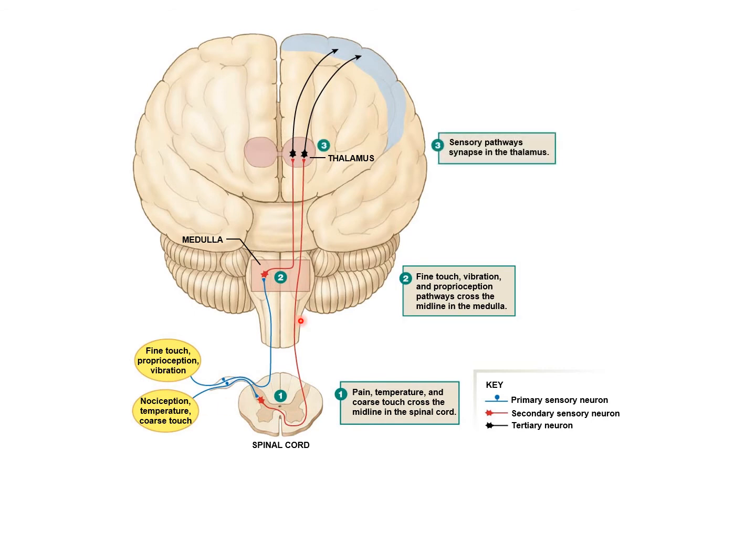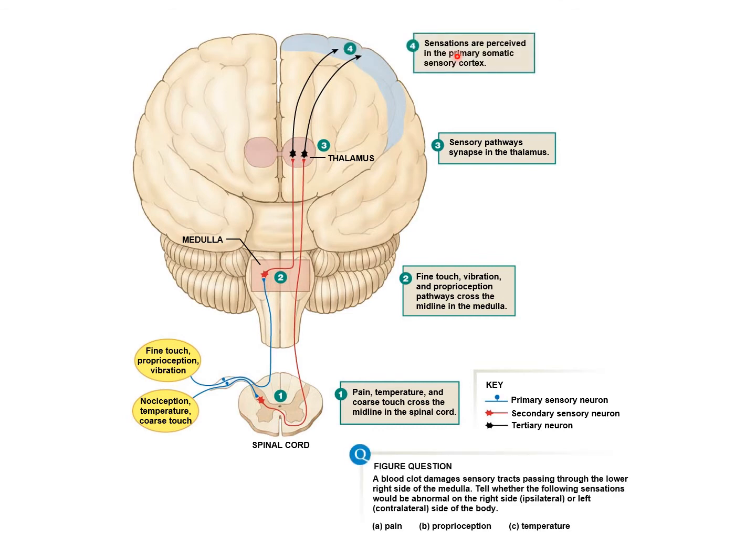Both pathways do route through the thalamus if they're on their way to perception in the conscious center. So the thalamus is going to be responsible for both of these signals. But what will happen is we'll integrate it here some more, send it to the conscious center, and decide what the response is. But I want to bring us back to step one right here. This idea that we're going to cross the midline with these noxious stimuli.